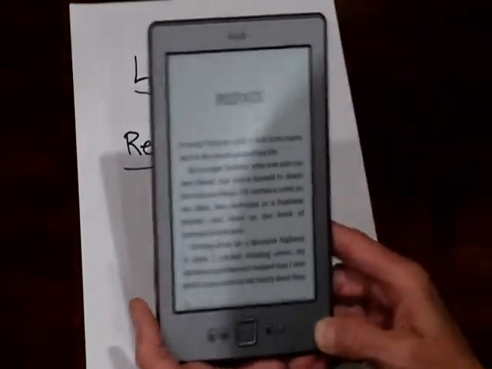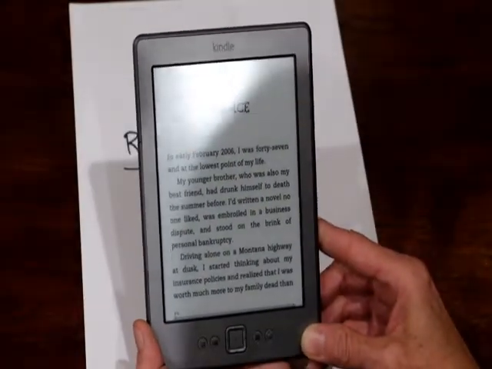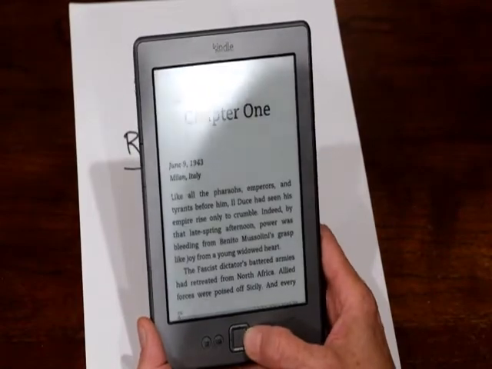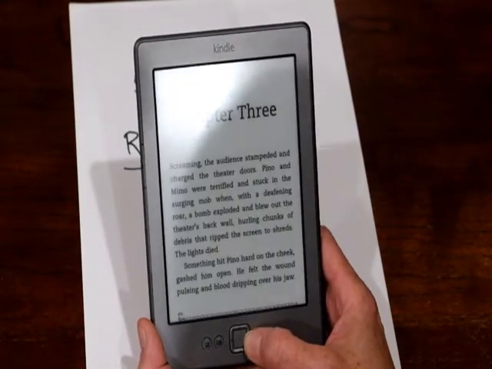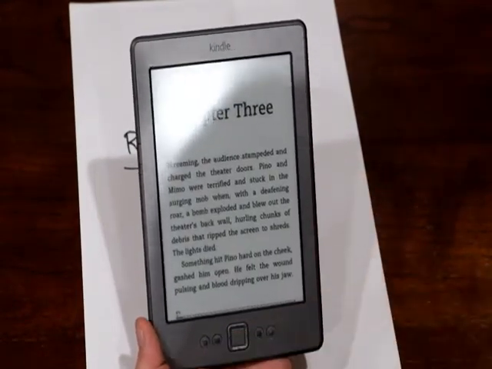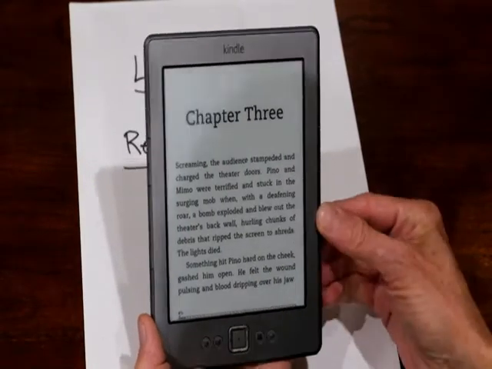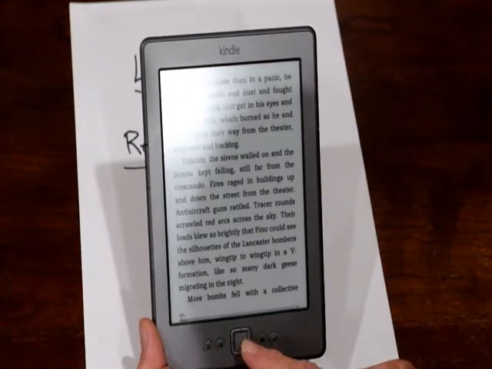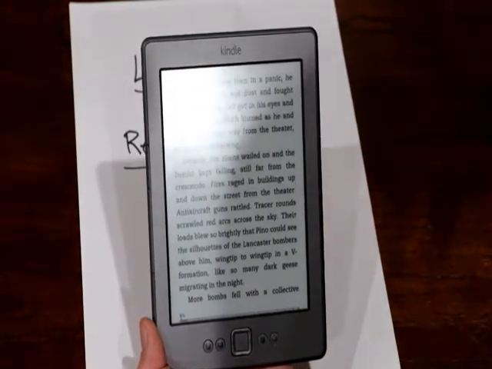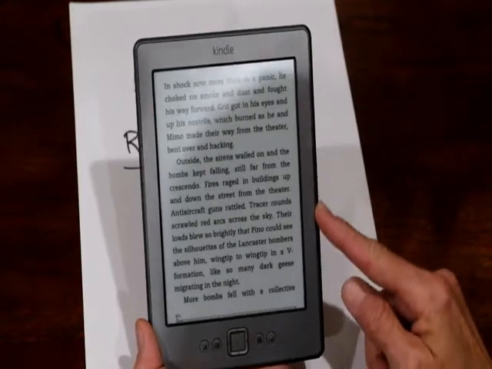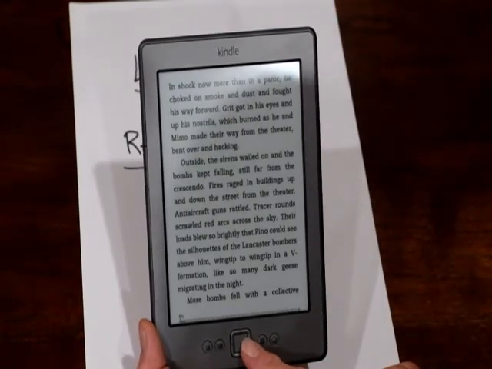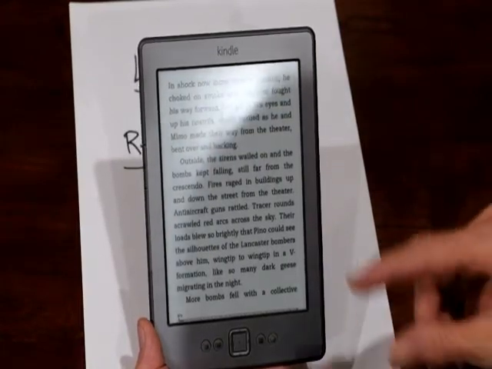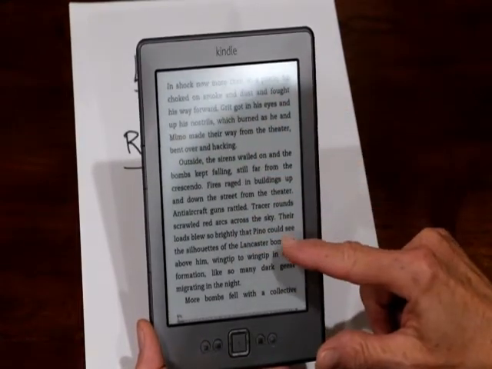Font size. Font size, we haven't talked about that yet. You'll notice when I was going right, it was giving me the next chapter, the next chapter, the next chapter. This is your page turn, but this was actually turning chapters. So let's say my eyes are tired, or I'm wearing my contacts and this seems a little bit small. I want to see it bigger.